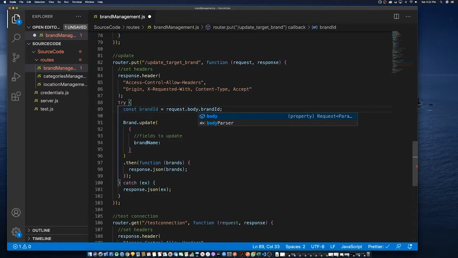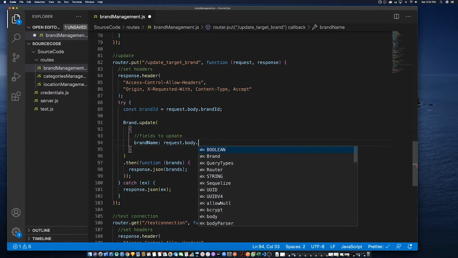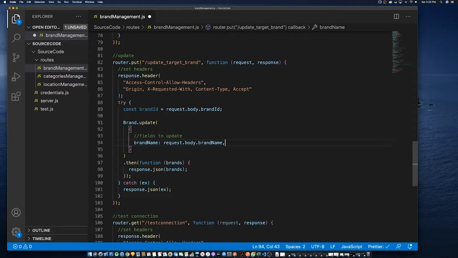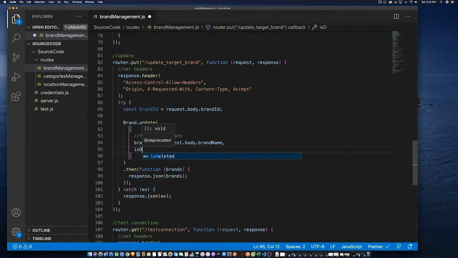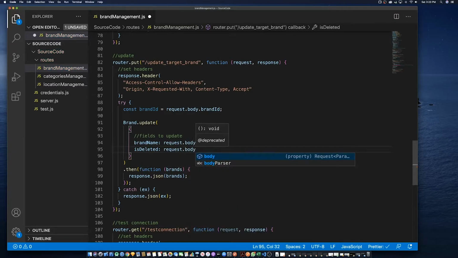Then once we find the primary key, we're going to have to create that update method in addition to finding that record. So we are using the body, since it's a JSON request that is being sent.